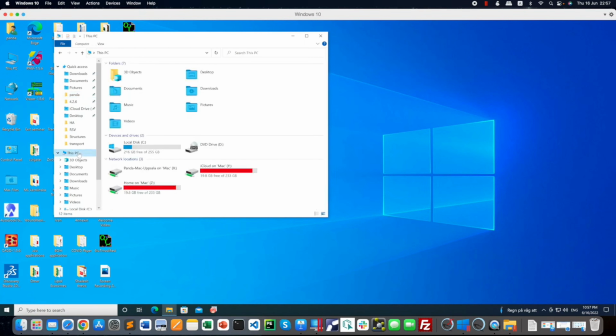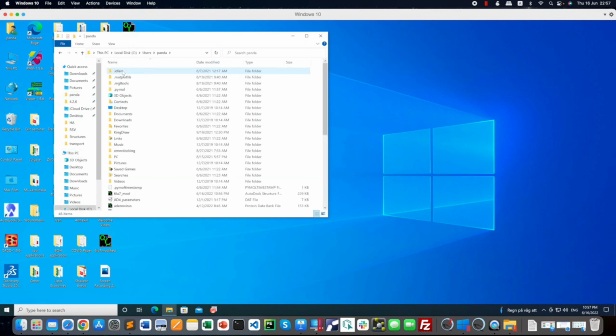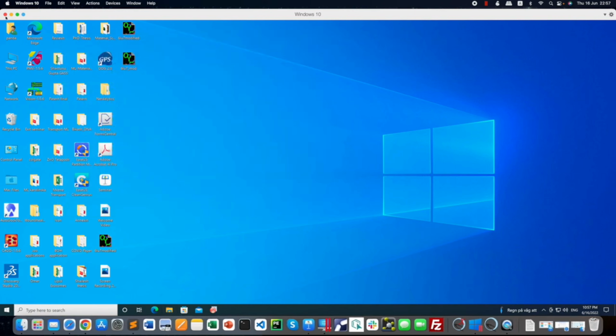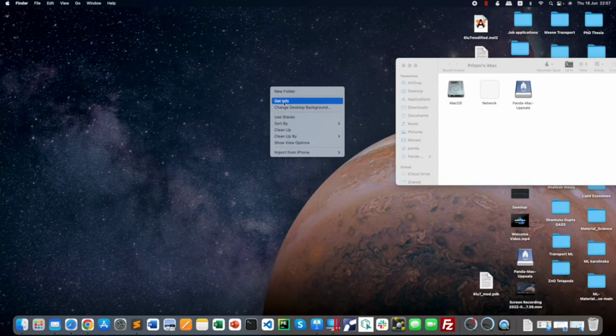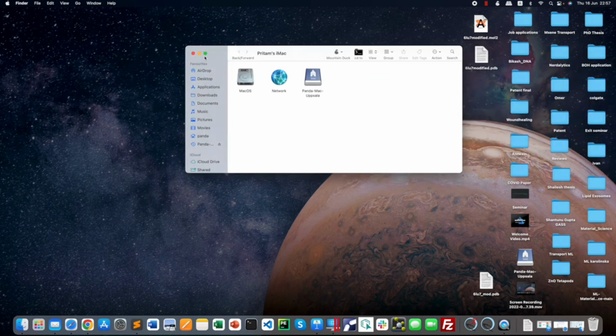If you go to the PC local disk, users, and yeah, if you go here, you have the pdbqt file. So go ahead and copy this. I'm going to copy this, and let me close this window, and let me open over here. Oh, I think it is closed. Let me see where it is again.